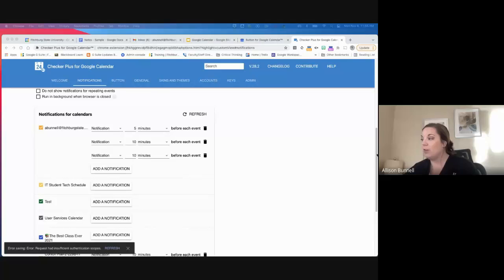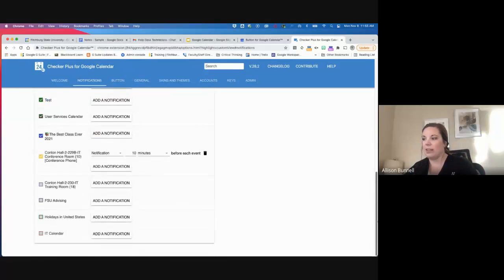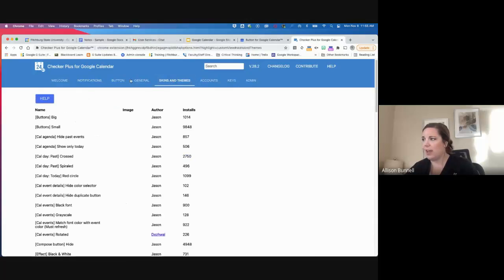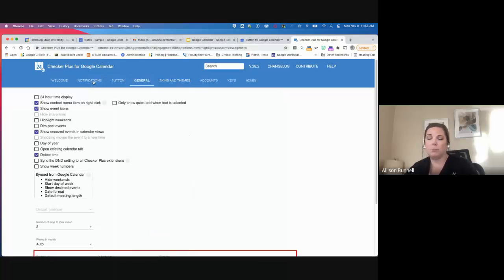I can do the same for other calendars I have too, especially if I don't keep those open. If I'm not always looking at those calendars, I might want to get notifications. There are more features that maybe even require additional expense, which I don't think you need at any point. I just think it's really useful if you're looking for more notifications.